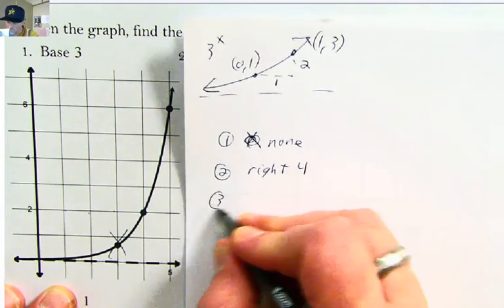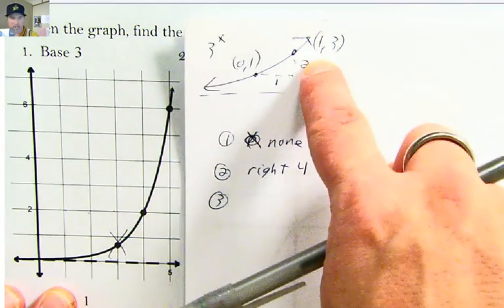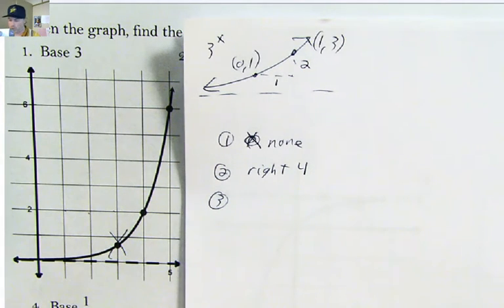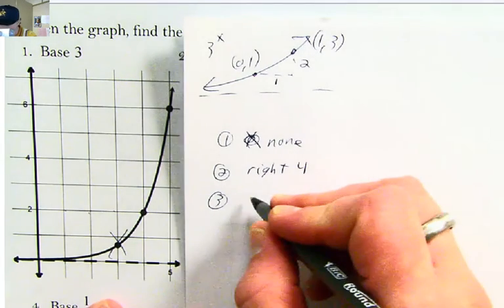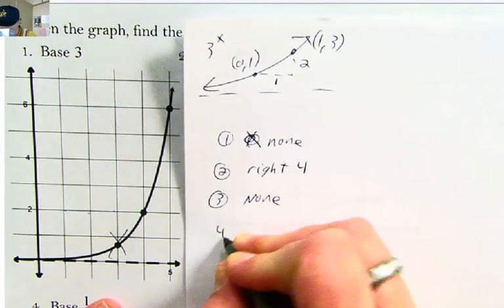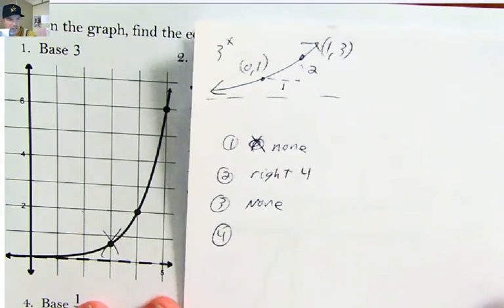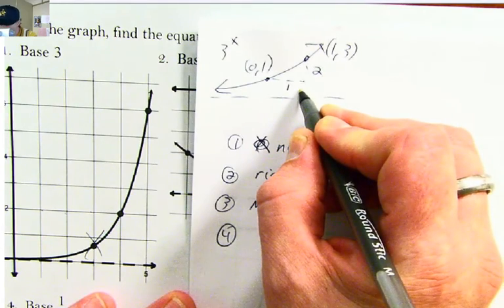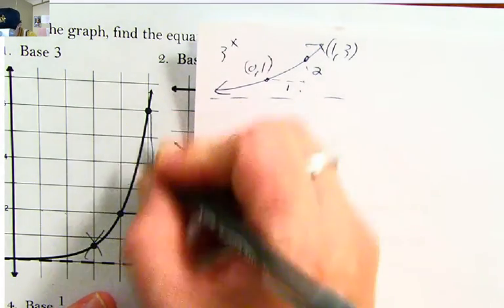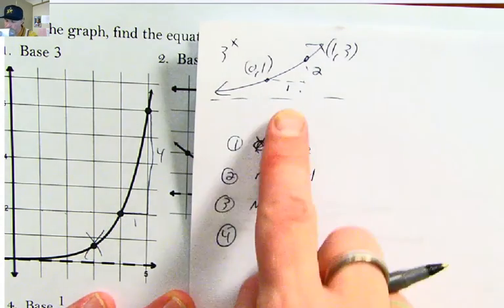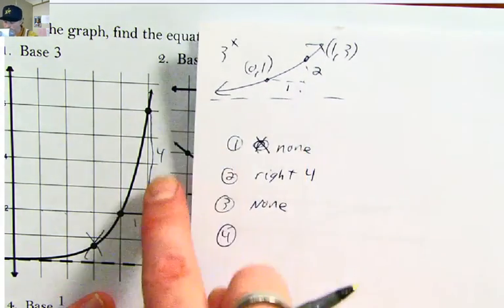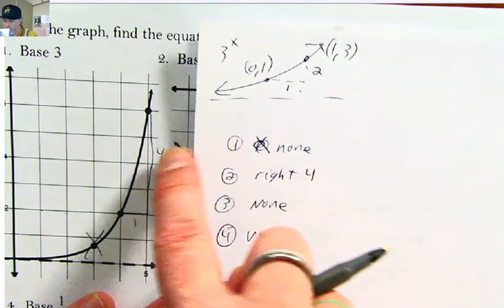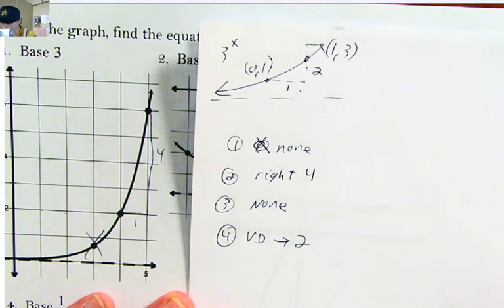Number 3, the look. I am used to the graph looking like this. It looks like that. It doesn't matter if you're option 1 or option 2 in this one. We'd all do this one the same. So there are no reflections. And then number 4, dilations. This is where it gets confusing for some people. I'm used to a 3 to the x graph going over 1 and up 2, but in this case it's going over 1 and up 4. So there's no horizontal dilation, but there is a vertical dilation by a factor of, I'm used to 2, but it's going 4, so it's a multiplier of 2.